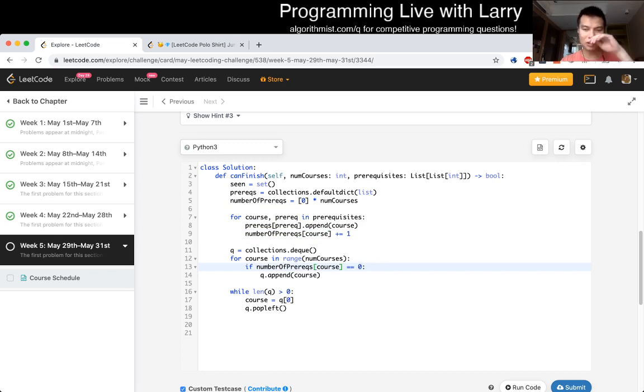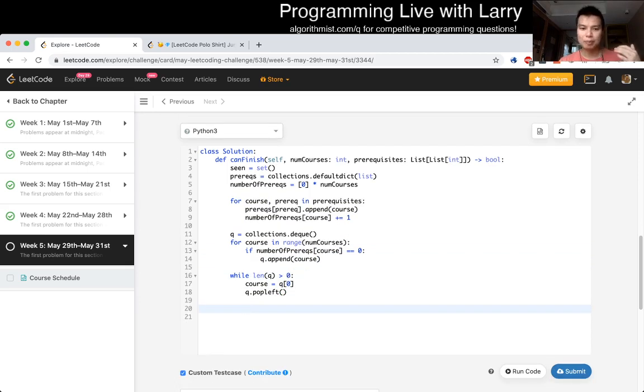What I like about topological sort is you can say this in English and it will make sense. If the number of prereqs of this course is 0, that means there are no prereqs, so we can take this course now. And then let's say we took this course. What happens? Other courses that have this course as a prereq can now be taken. Like if you take Physics 101, it unlocks Physics 102 for you, right? That's essentially what we're going to try to do.